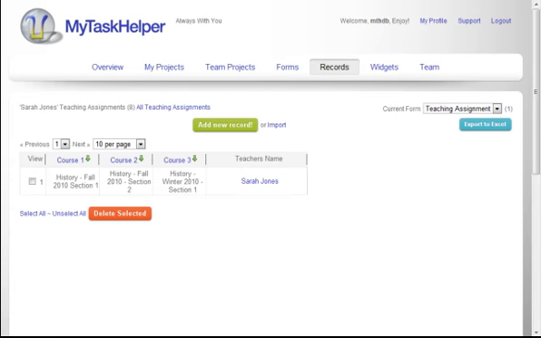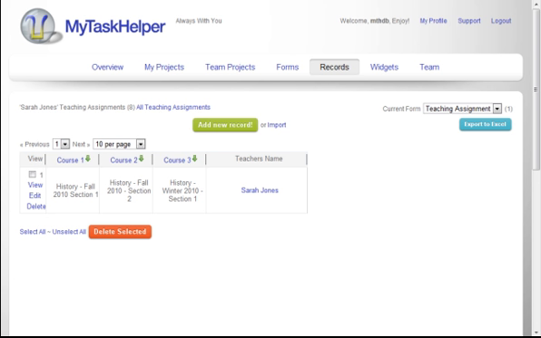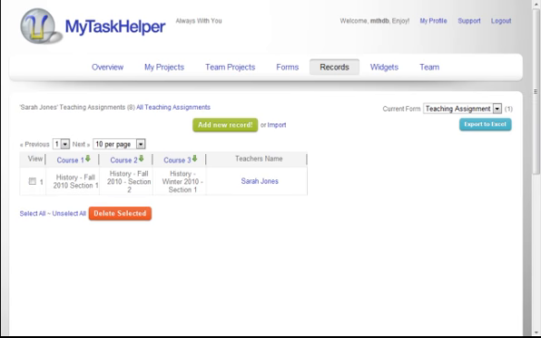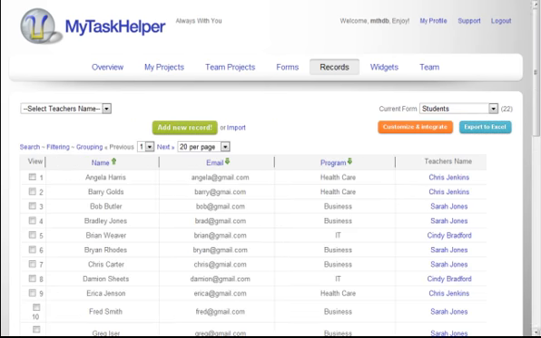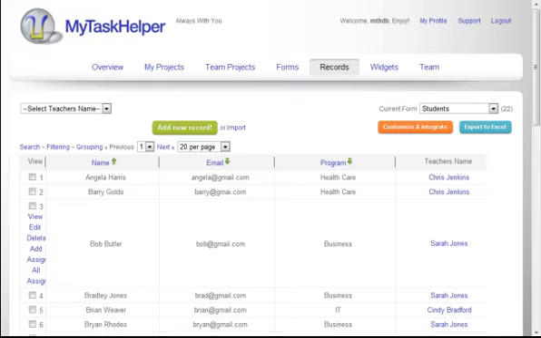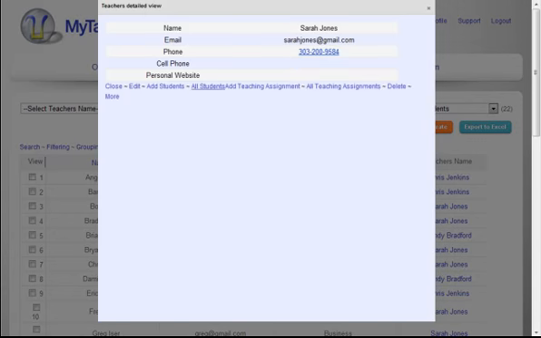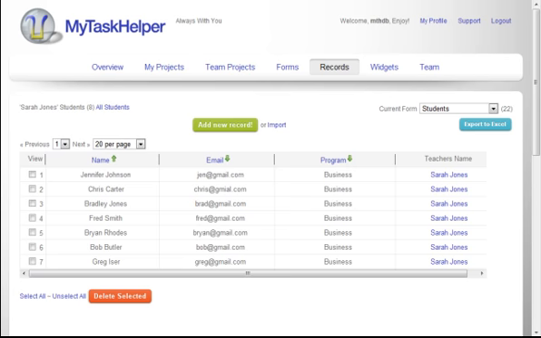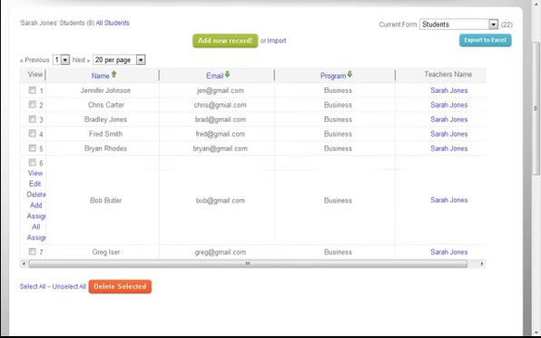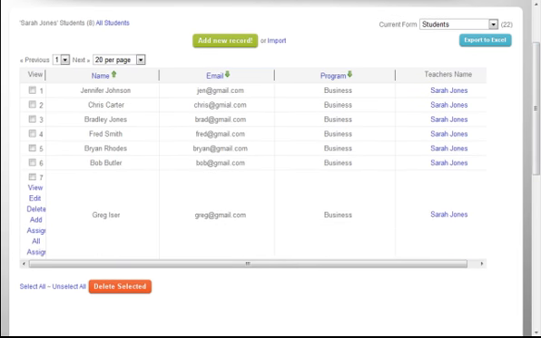If I view all teaching assignments, she's signed up to teach History Section 1, History Section 2, and History Section 1 in the winter. If I go back into Sarah Jones and I want to view all of Sarah's students, Sarah has 7 students. And then here I can get into viewing how these students have done.